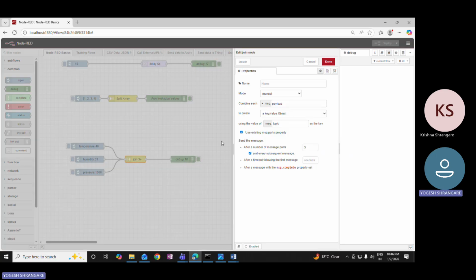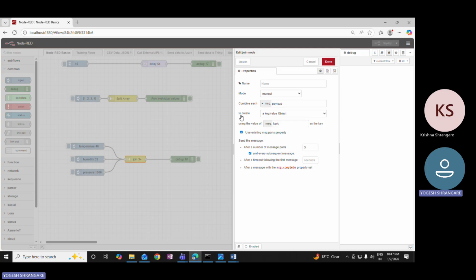In the join node, I am putting the mode as manual because I am manually triggering each input. You can also put it as automatic or reduce sequence, combining each message to create a key value object. There are different options available, like a merged object, an array, a buffer, or a string.